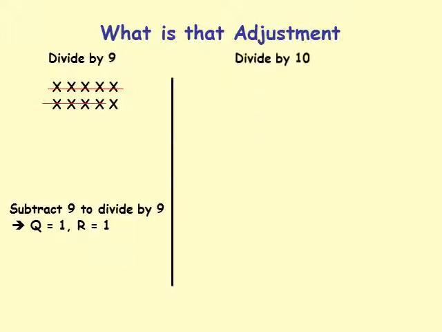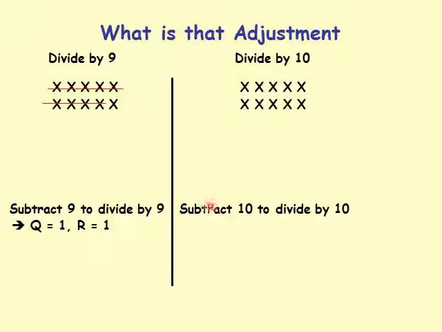Okay, so here same, we are going to divide by 10 now, and here 10, and I'm going to divide by 10. So how do you divide by 10? We're trying to subtract out groups of 10 here and see how many groups I got and what is left over. Let's continue here. So I got one group of 10 and nothing is left over. So that means the quotient is 1 and the remainder is 0.